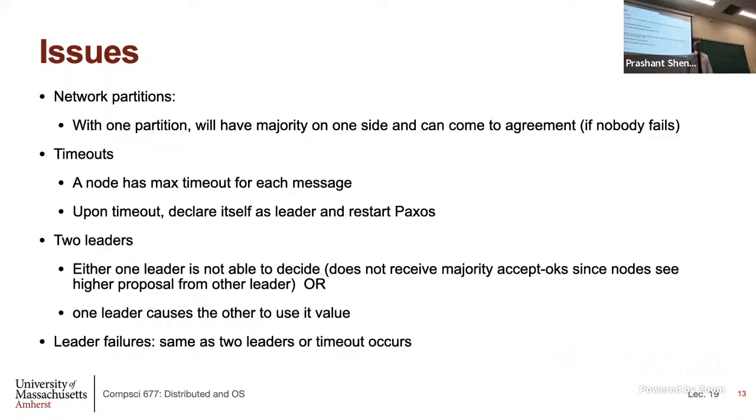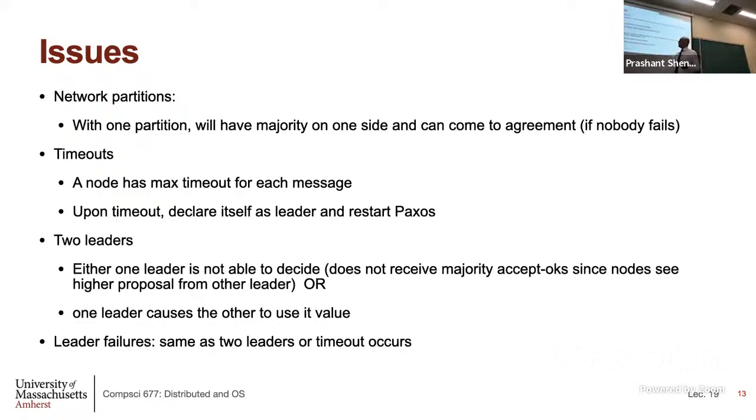You can have timeouts where the leader has asked for a prepare message or something like that, but the responders are very slow to respond. The leader can just time out and say, I didn't hear back. And so long as it has still heard from the majority, you're okay. And if the leader itself doesn't respond in a timely fashion, the other nodes can pick a new leader, saying the leader itself has failed. It's not actually providing an answer to the rejection.